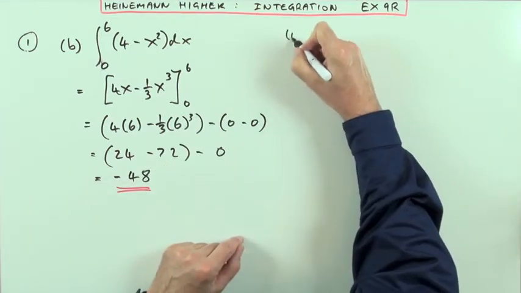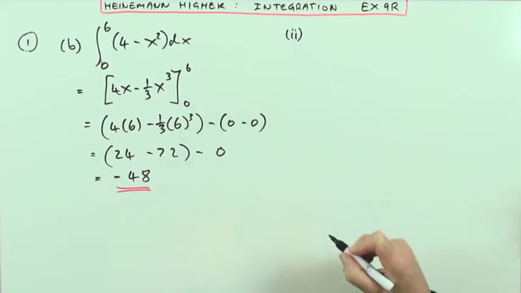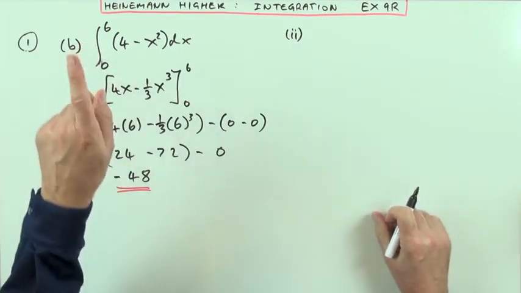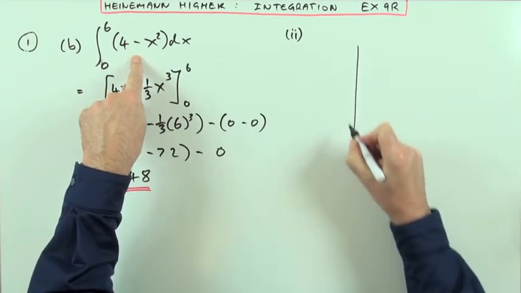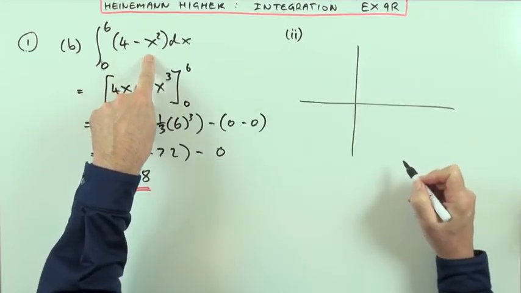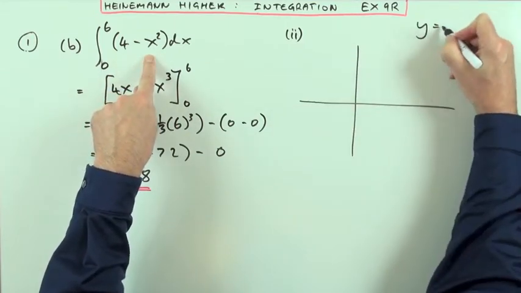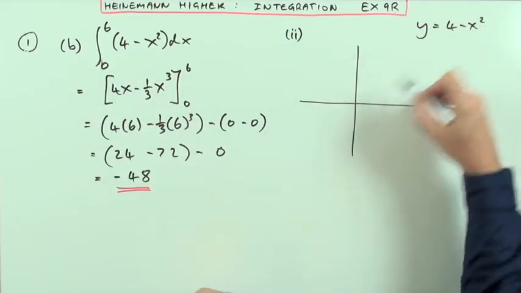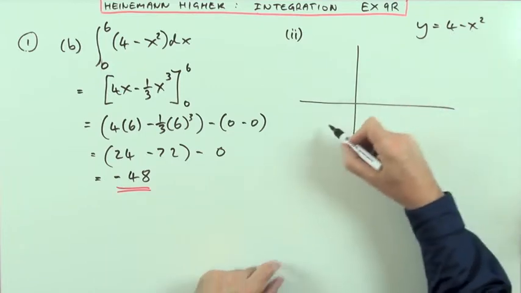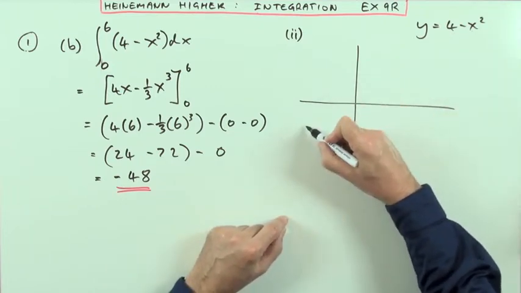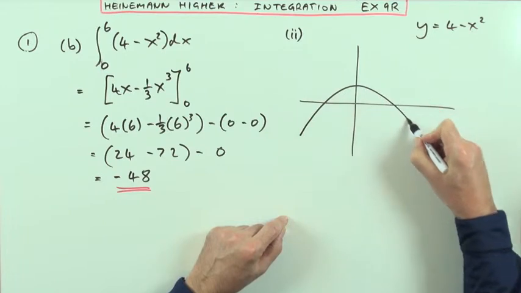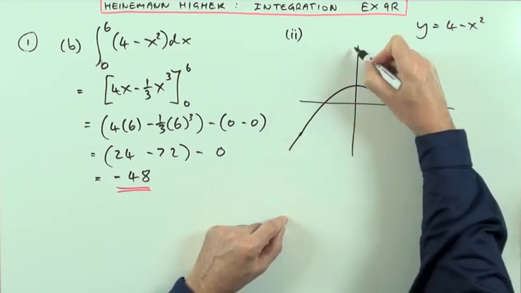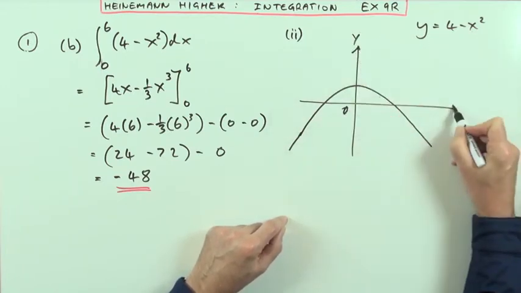Now the second part. What would that be as an interpretation of that integral as an area? Well, the area would be 4 minus x squared. If I had y equals 4 minus x squared. x squared would be the correct way around the parabola. Negative x squared is upside down. Shift it up 4. I think I'll flatten it out a bit here. So it's going to look something like this. There's y. There's 0. There's x.